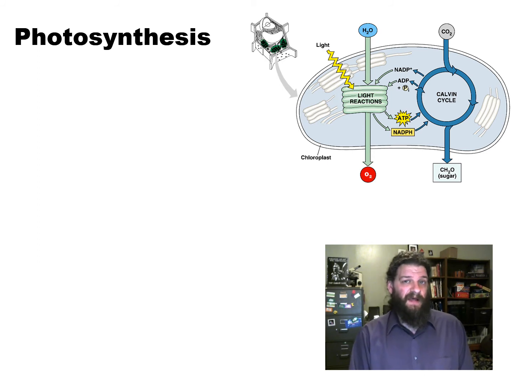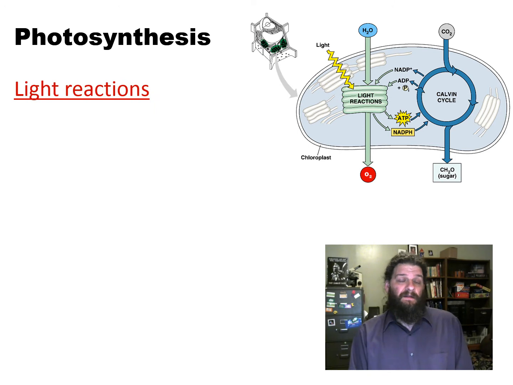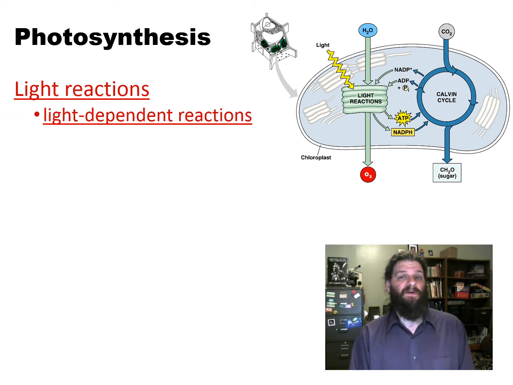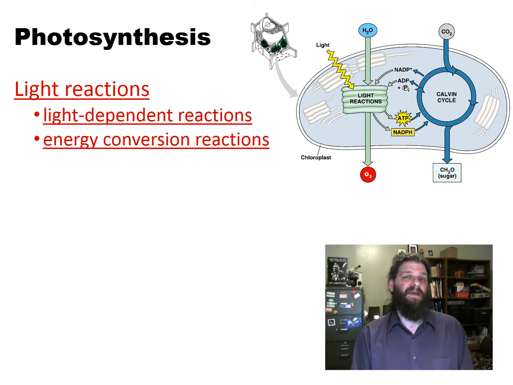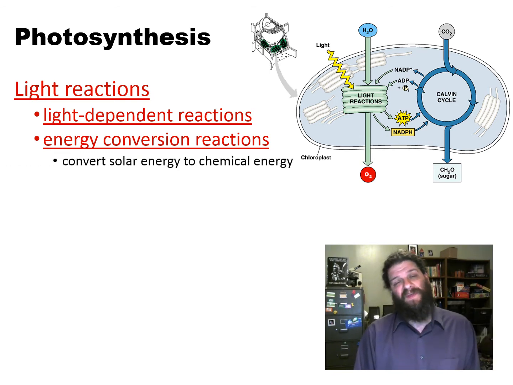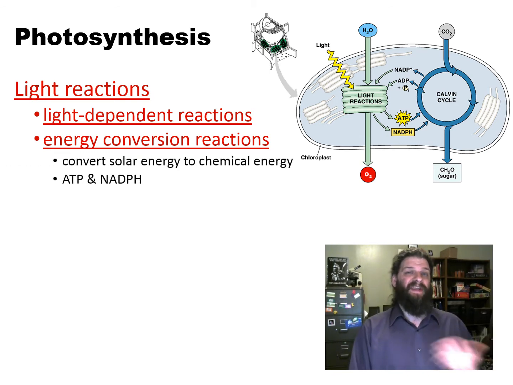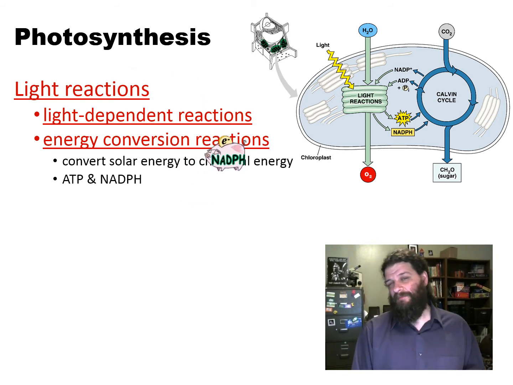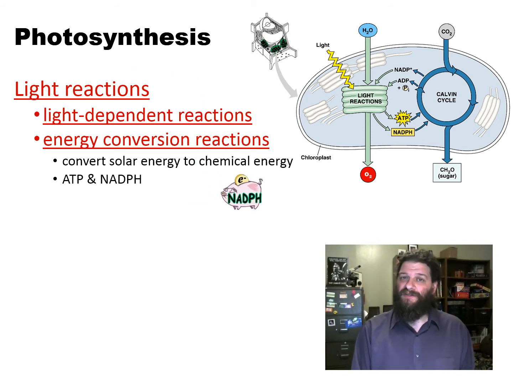We need to also talk about the metabolic or chemical reactions of photosynthesis itself. The pathway can be broken up really into two sets of reactions. There are what are called the light reactions. These are light dependent because they're going to take the actual energy from the light itself and convert that into usable chemical potential. So we're going to end up with molecules like ATP and NADPH. NADPH is one of those reduced molecules. It's going to kind of store electrons for later on.